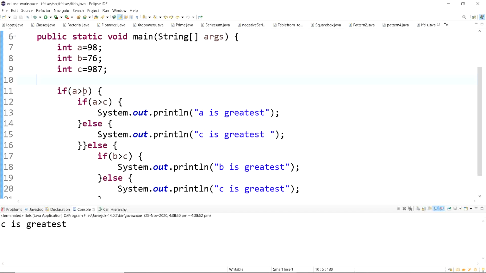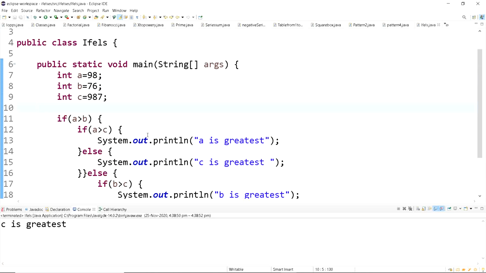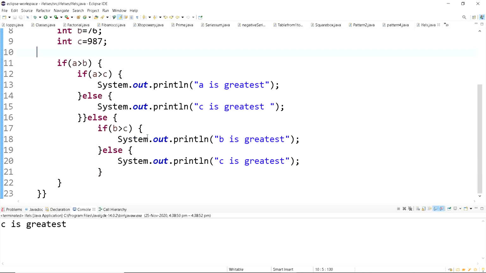Now we have checked for a and c. Now we have to even check for b and c. So we are writing the condition b is greater than c, and if b is greater than c, then b is greatest, or else c is greatest. So this is how the nested if else works.